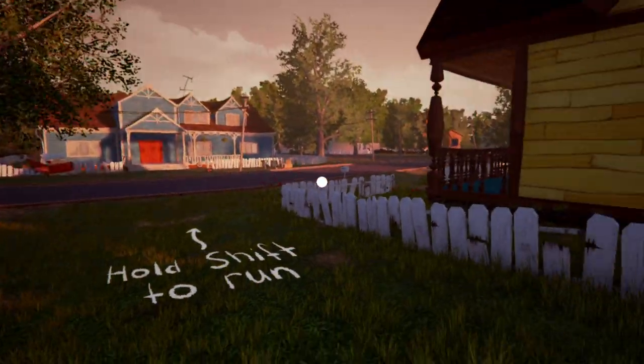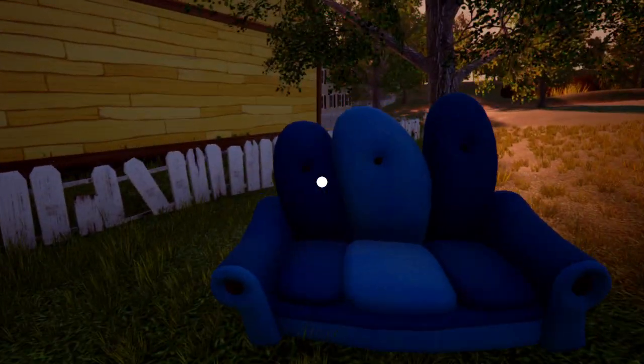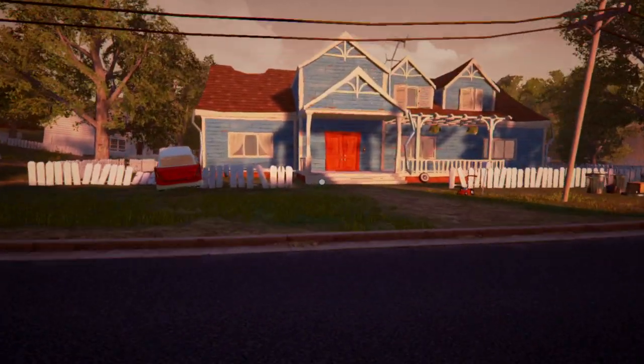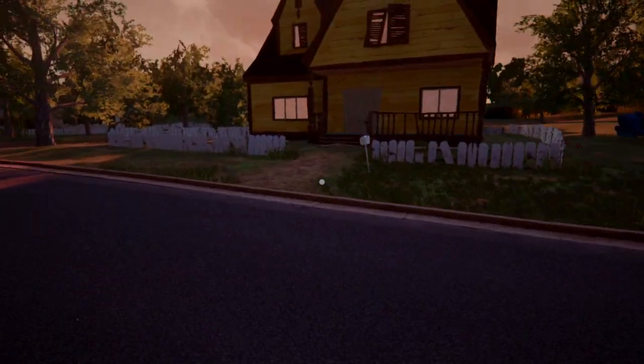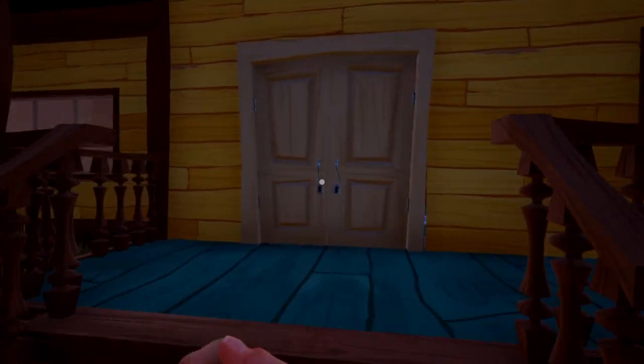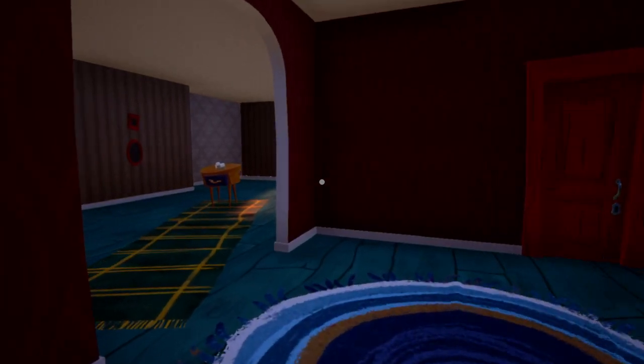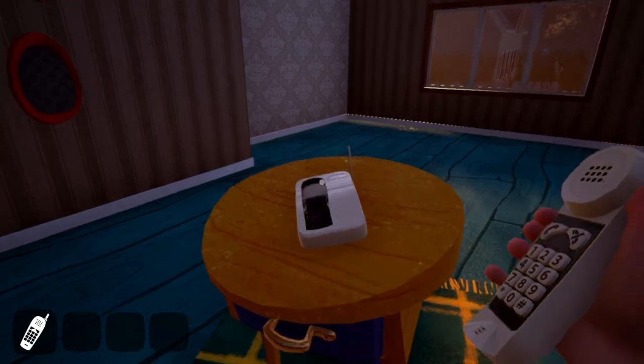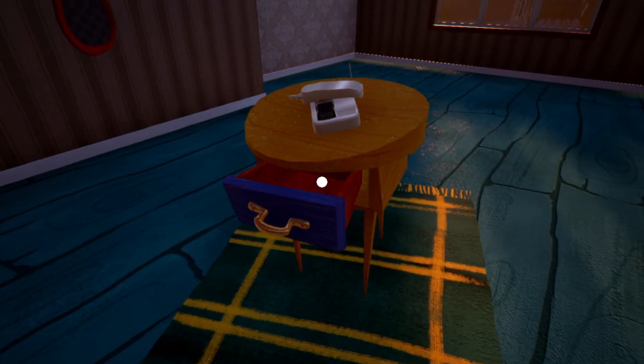I'm like five. I'm so far away. Dude, your PC is so much better than mine. Probably because I have less games. Hold shift to run. Can I go in my house, please? Yes. I have my own stuff. Now where's the top floor? Uh-oh.